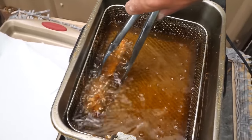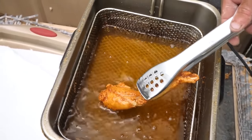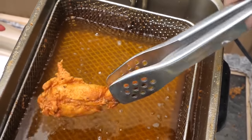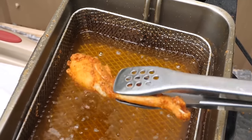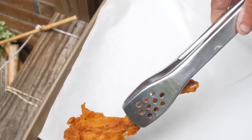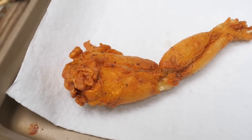Okay, here's our sampler. Let's see what it looks like. Oh, buddy. Oh my goodness. Look at that. Woo. What do you think about that, Jay? That looks delicious. Okay, let's set him on the plate. We'll let him start cooling off. It's starting to rain a little bit, so that'll cool him off.